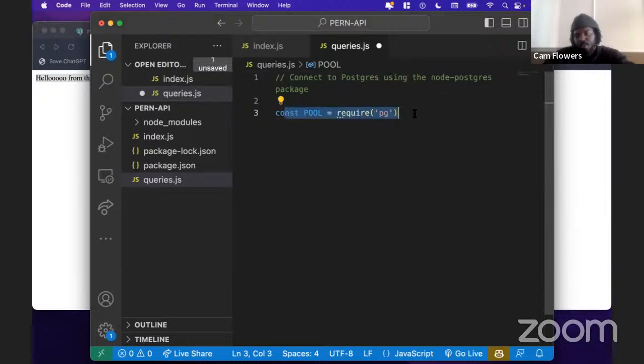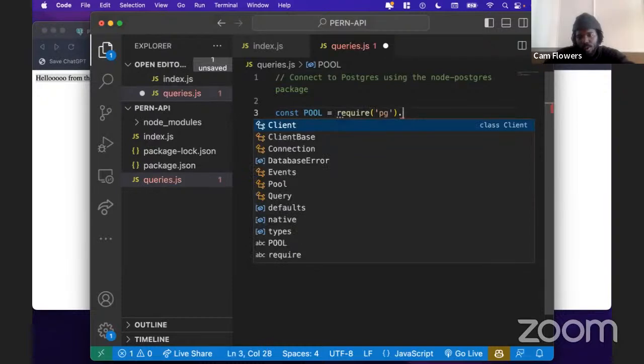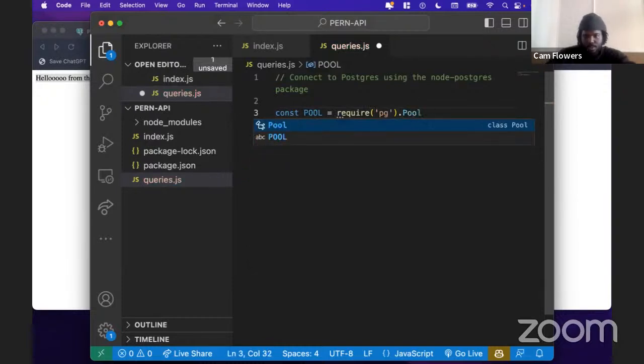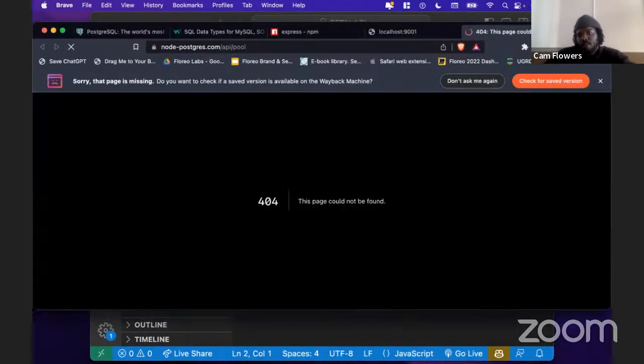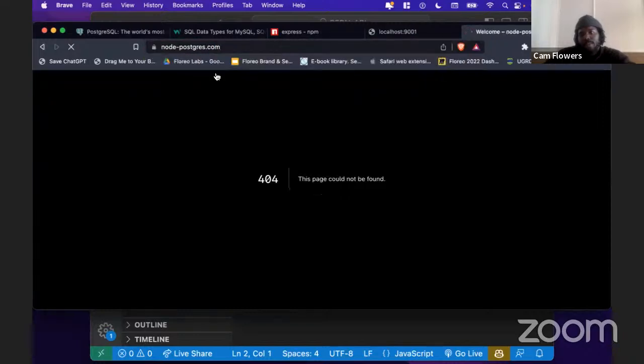So first we're going to require in the Node Postgres package, and then we're just going to call a new pool, which is an object that represents the connection that we want to form between our Node app and Postgres.